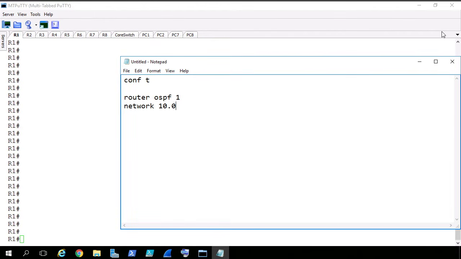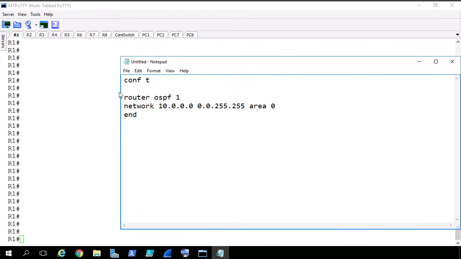So the network statement is going to be network 10.0.0.0, and we care about the first 2 octets. So the wildcard mask would be 0.0.255.255, which means I care about the 10 and the 0 matching, but I don't care about the third octet, all bits on, and I don't care about matching on the last octet. That means the third and fourth octet on this router's interface, once we apply it, could be anything, doesn't matter, as long as the first two numbers are 10.0, it's going to match. And then we're going to put any networks that match that into area 0, just like that. And I think that's it. We could paste this command on all 4 routers and it would work.